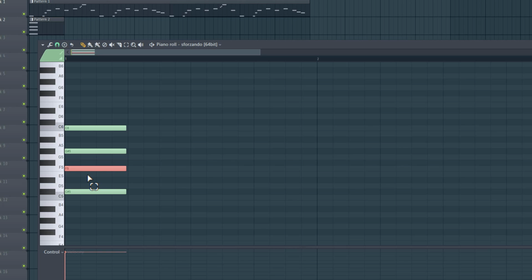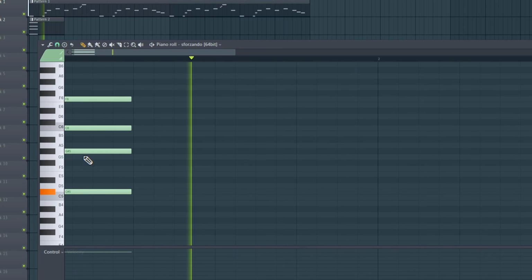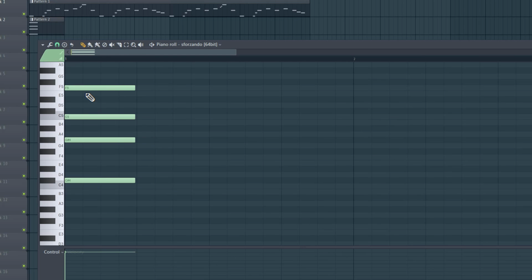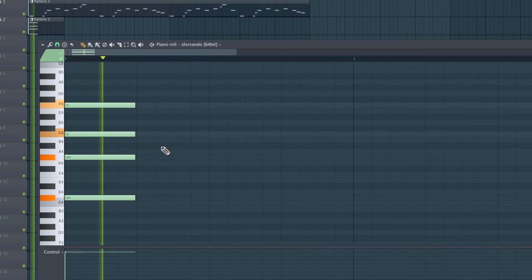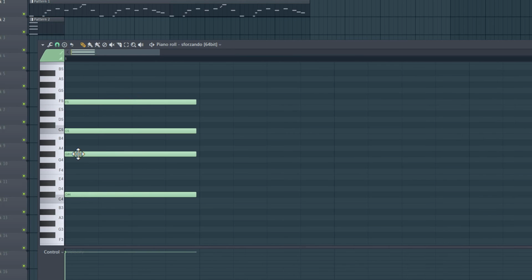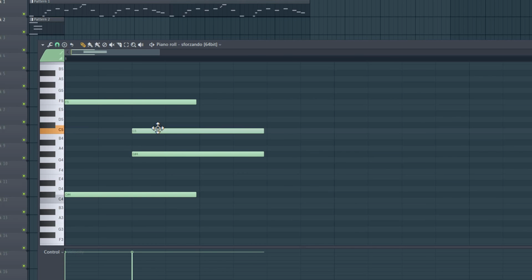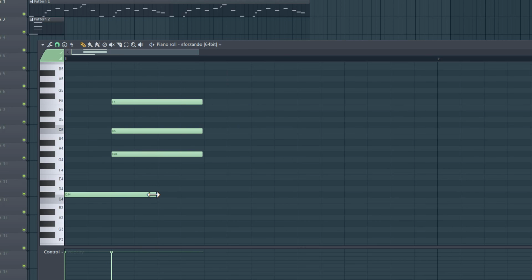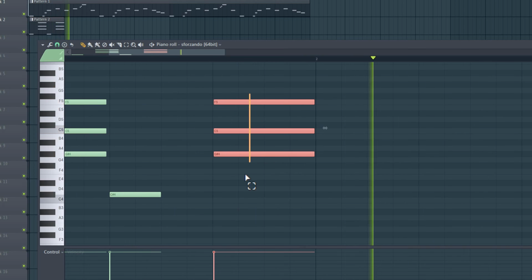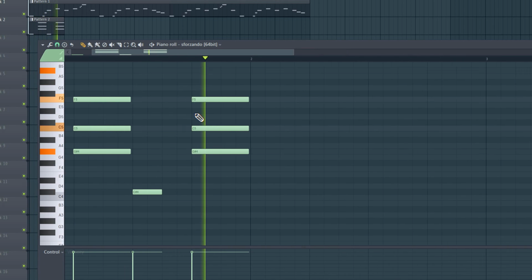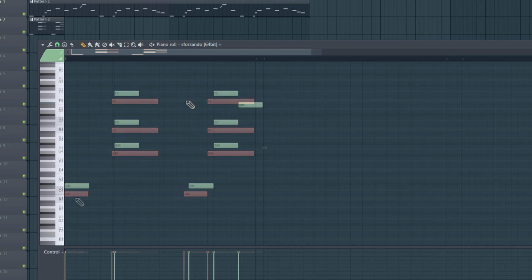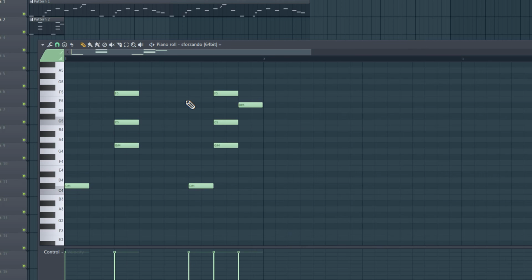In FL Studio, you hold control and press the up arrow. Sounds kind of weird now, actually. Actually, not. Okay, I put the whole chord down an octave and now it sounds better. Maybe it shouldn't all play at once. Maybe it should go like something like this. So I'm kind of doing a weird rhythm here, so it's like do, do, do, do. A lot of the times it's kind of just trial and error, I think.